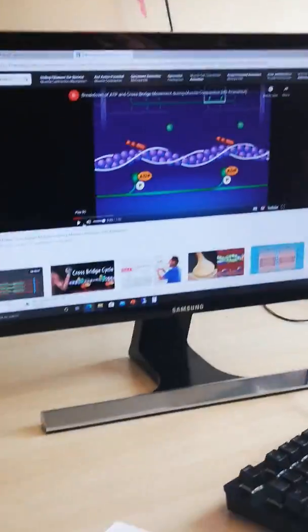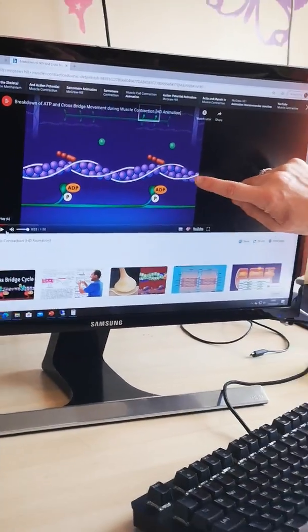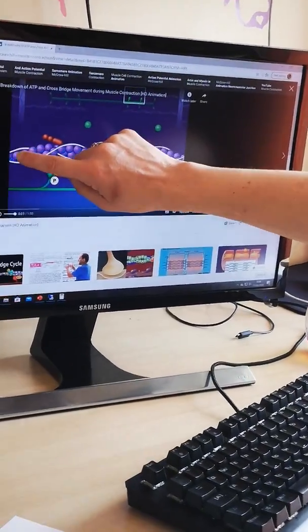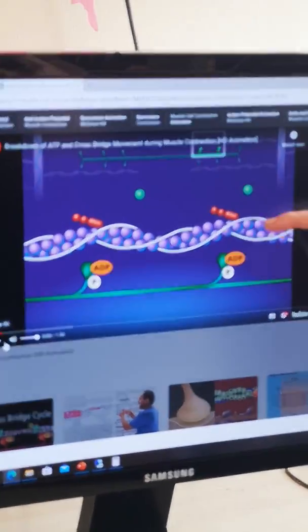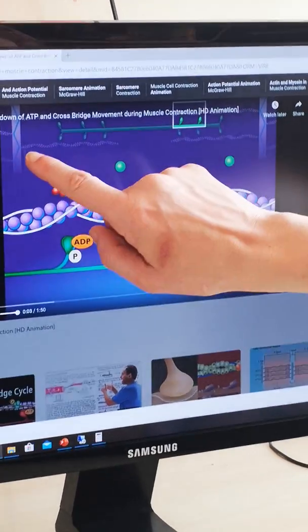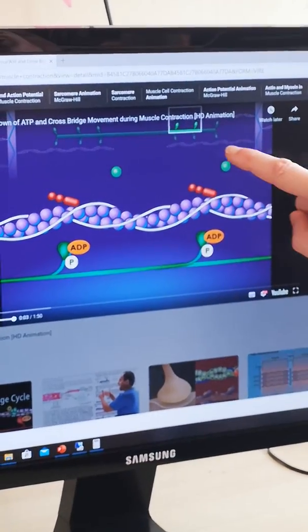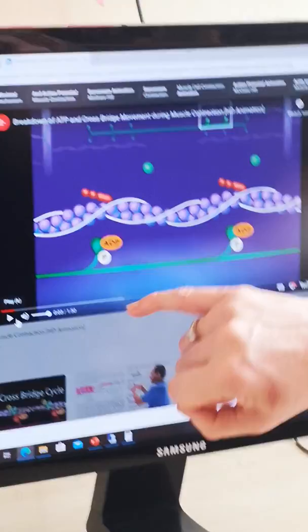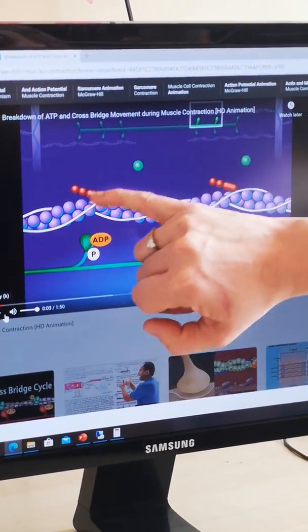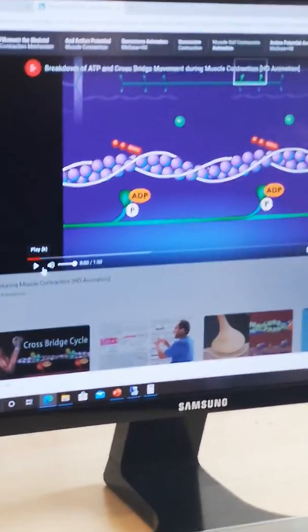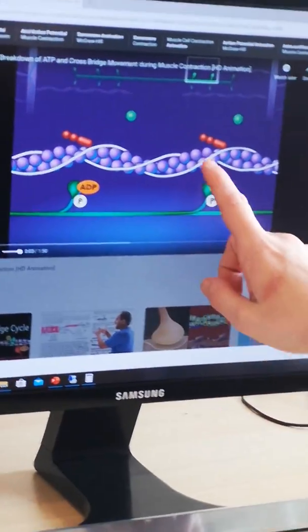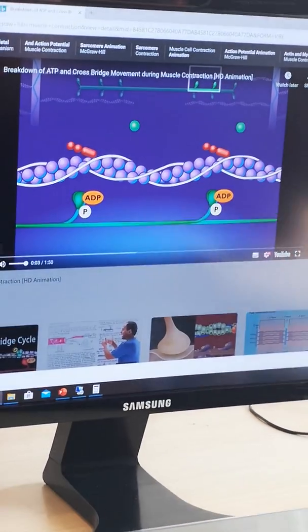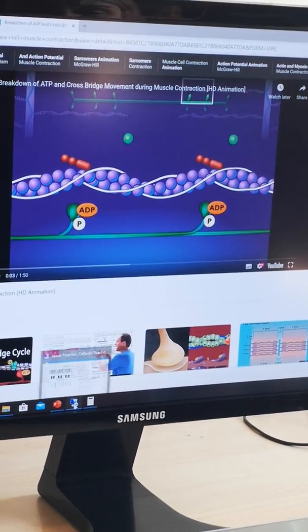Okay, so here, before we start, you can see a relaxed arrangement. The white rope-like protein is tropomyosin. The purple is the thin actin, represented in this animation. And the tropomyosin is wrapped tightly around the actin, so it's covering all the binding sites. So even though the myosin heads are there, they can't bind to anything at that time. Okay, so back into your keynotes.